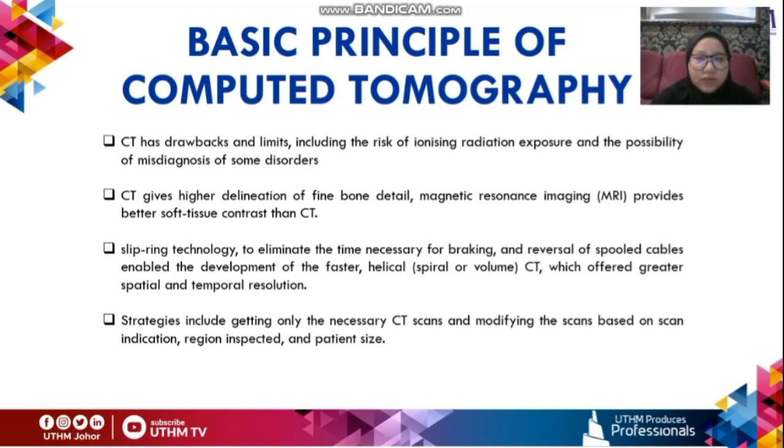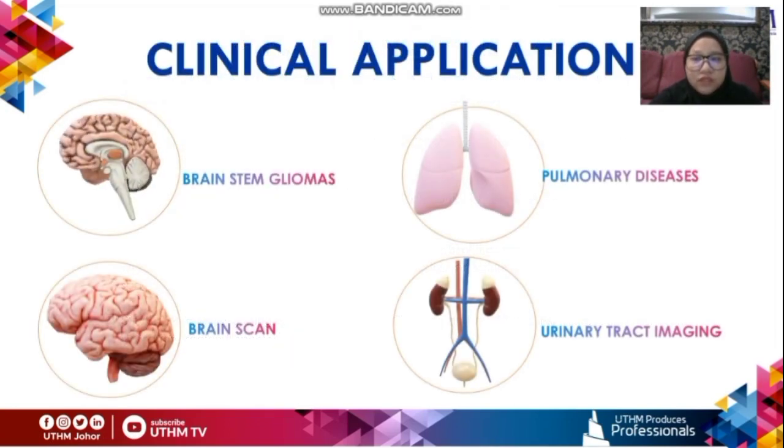Next, I will present the summary for 5B, which is the clinical application of computed tomography. First, for brainstem gliomas, an area of the brain that is connected to the spinal cord is referred to as the brainstem. This illness may be difficult to identify in its early stage due to the inaccessible position of the glioma and its sometimes insidious progression. To identify childhood brainstem gliomas, computed tomography is used to examine the brain. A computed tomography scan produces a series of detailed images of parts of the body taken from various angles. A computer coupled to an X-ray machine creates the image to make the organ or tissue more visible. A dye may be injected into a vein or ingested.